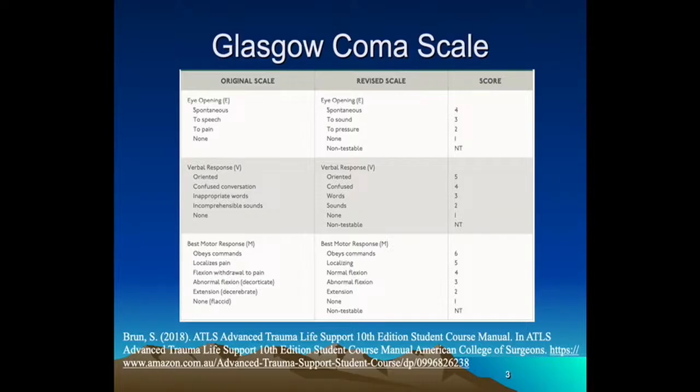Almost. What you do is you skip the verbal section because you have an endotracheal tube between the vocal cords. They're not going to be able to talk to you. You can still assess the eye opening and still assess motor, and then you add those up and you put the letter T after it. So if a person has an endotracheal tube in place and everything else is as best as it can be, the score would be 10T. That's how you would document that. So if you're looking through another person's chart and you see a GCS score of a number with the letter T after it, that's what they're talking about.